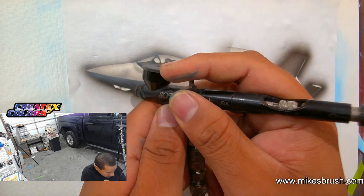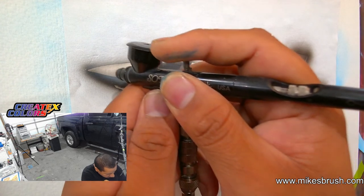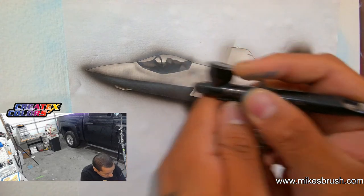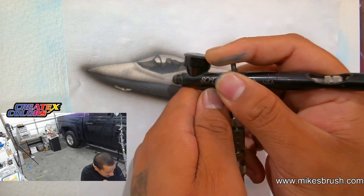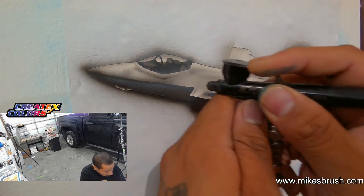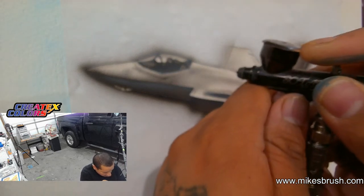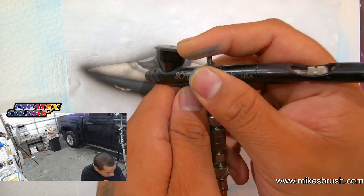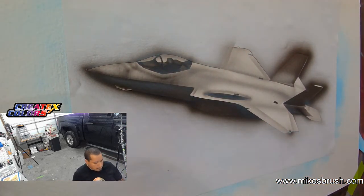Now here on this bottom piece, I do see it has these little pointers here. And then I'm gonna come in and soften in that edge right there. And you see this kind of goes in like this. Bam. A little bit of a darker tone right here. There we go.